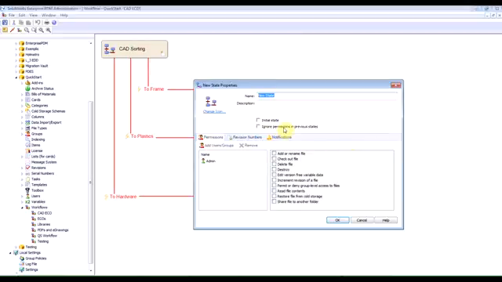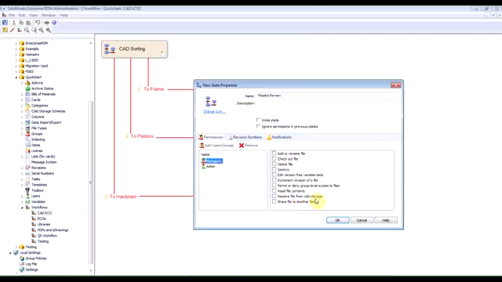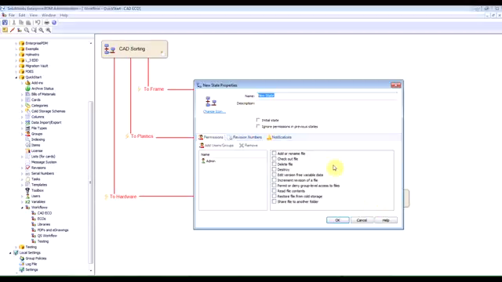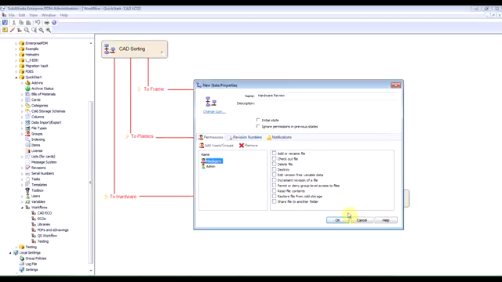Add another new state for plastics review. And make sure that the managers can do all that stuff here. This is just kind of blank, just giving blanket permissions for testing purposes, just to make it simpler. Hardware review here. And your permissions you can set up however you guys want, depending on individual scenarios for everybody.